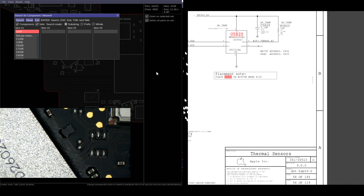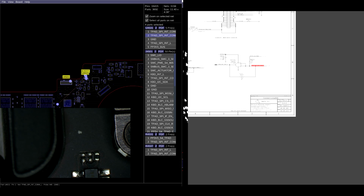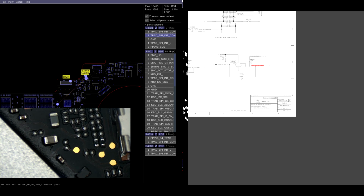Does X100 show up in the schematic? No. Wrong model? Nope. This is an 820-00239. So my sensor that failed is a sensor that's not even on the board. What are the chances that Wi-Fi proximity doesn't even matter? It's not on the Wi-Fi module? Yeah, this is where the sensor is supposed to be.